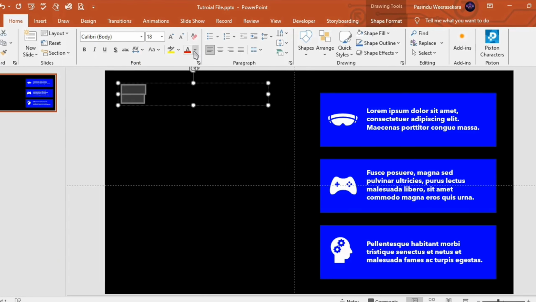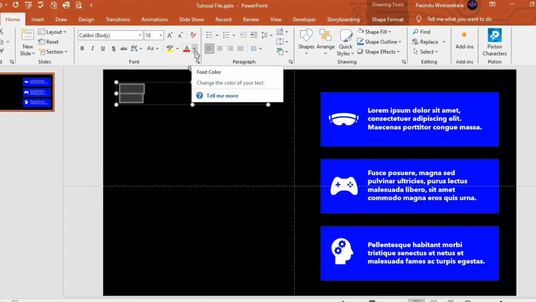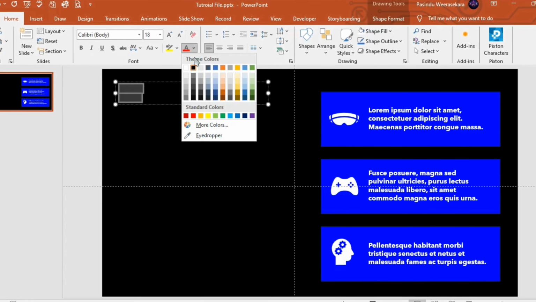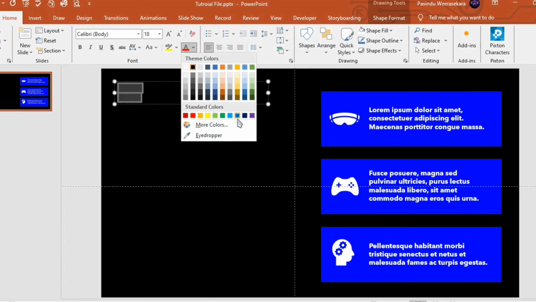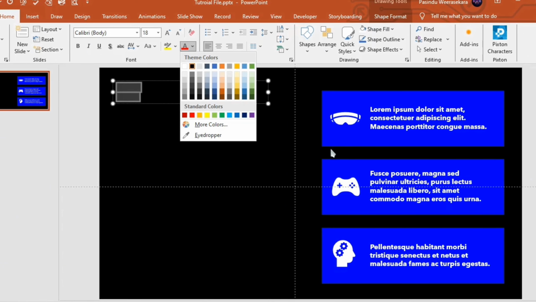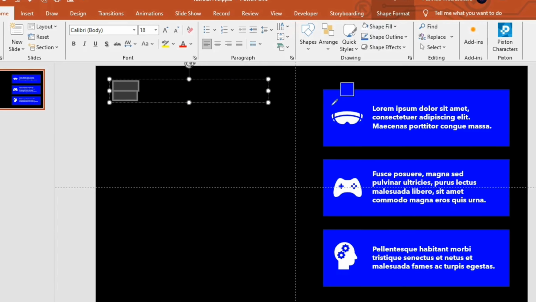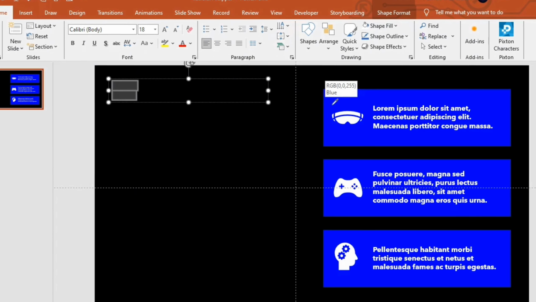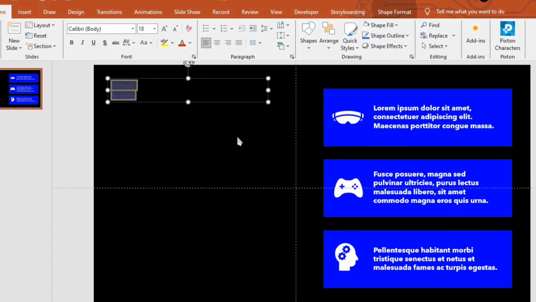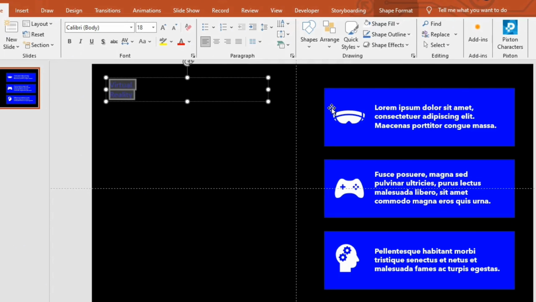So I'll go to this text color option and click this downwards arrow and select the same color of these rectangles. So as you can see, I don't have that color default, so I'll just click on this eyedropper tool and select that color. So just click on the color you want, just like so, and then as you can see, our text is the same color as this.